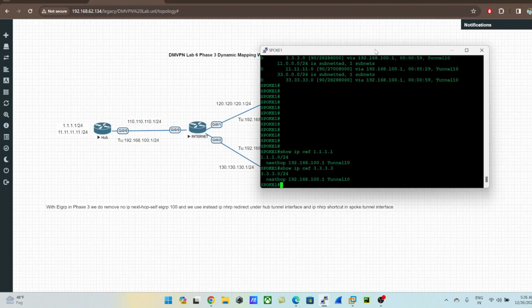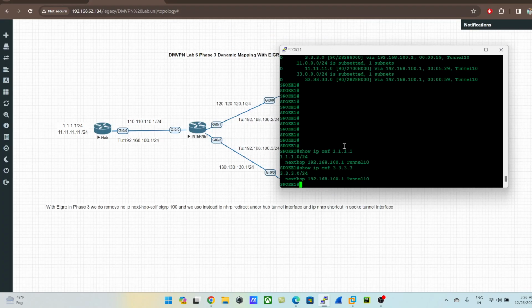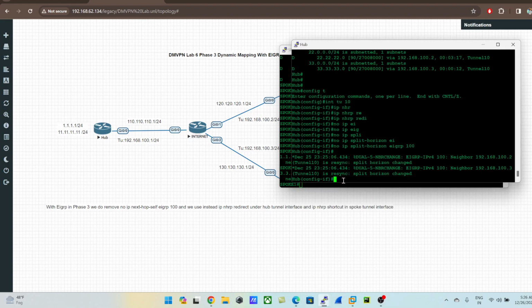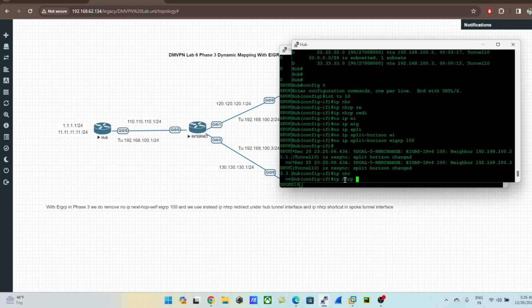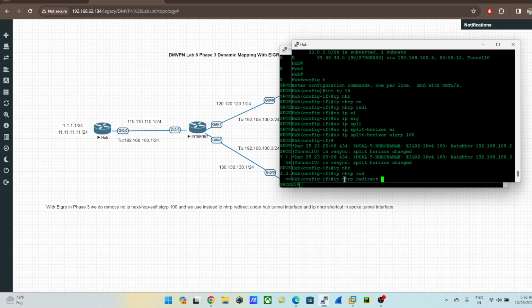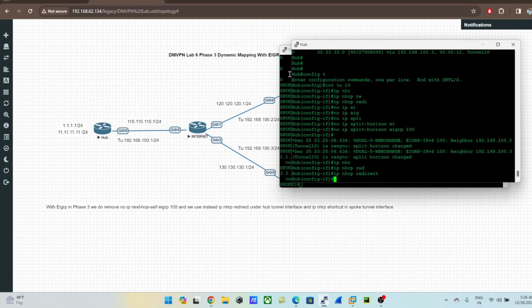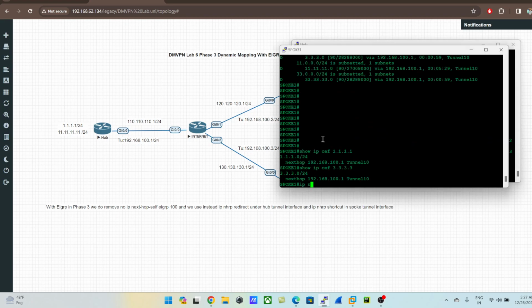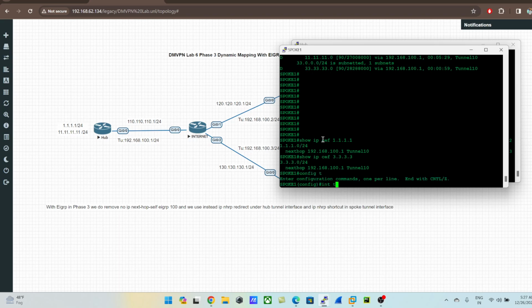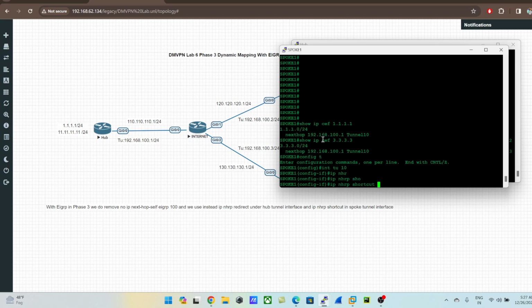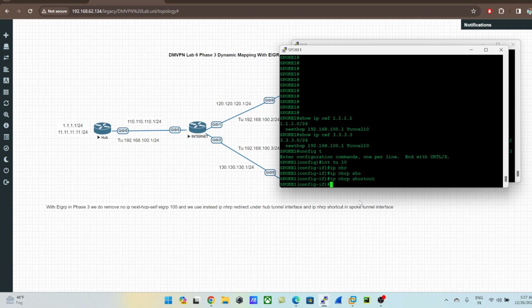Now the main difference between phase 2 and phase 3 is in terms of commands. We have disabled split horizon for exchanging the routes, right? Now I use IP NHRP redirect under the hub, and interface tunnel 10 IP NHRP shortcut under the spokes.